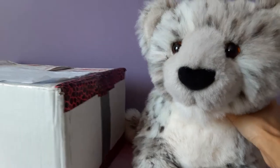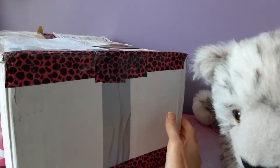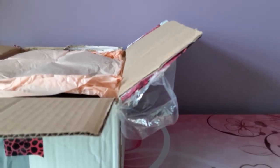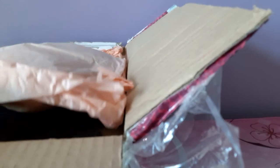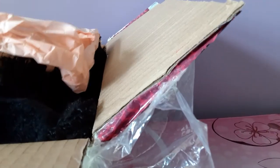I have some plush here that I know about and a couple of surprises, so we're gonna discover together just what lies inside. The package is open now and we are ready. I'm gonna try to hold the camera steady but I'm really excited — it might be a little tricky for me. The first one up — I think I know who this is just based on the texture.